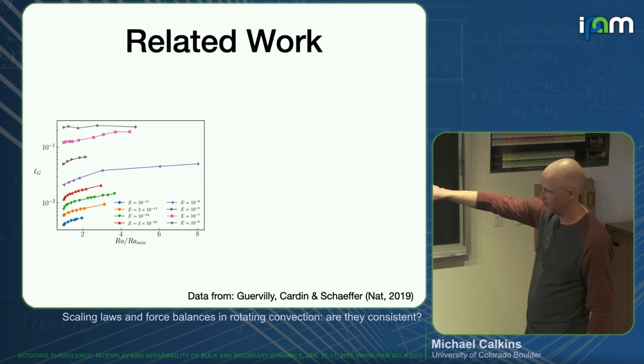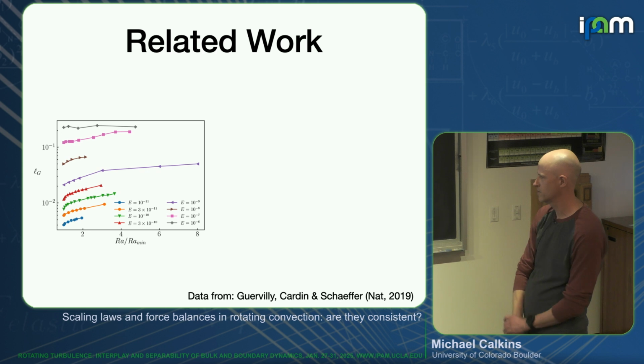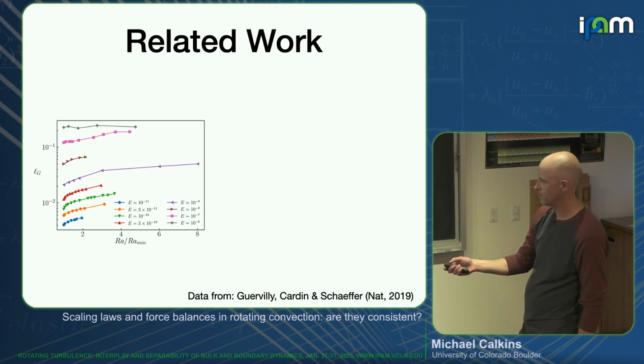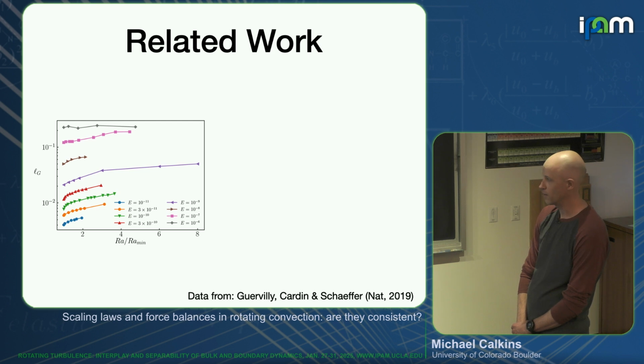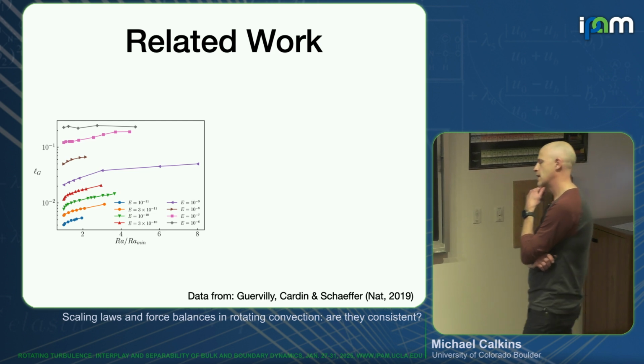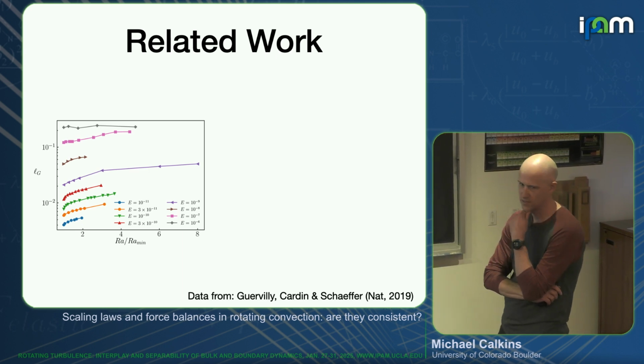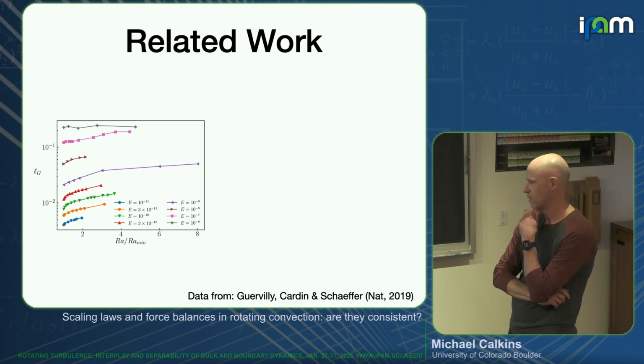Okay, so I was curious how this data compares with what we have found, and it turns out their data you can get from their paper, and they have nice tables and stuff like that. So I just grabbed their data, and there's some subtleties here. One of them is that they're at very low Prandtl number for some of the simulations, I think 10 to the minus 2, and in that limit, small Prandtl, small Ekman, the convection's subcritical. And so I had to play with the data a little bit.